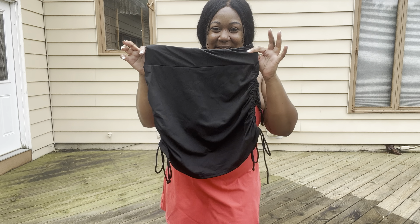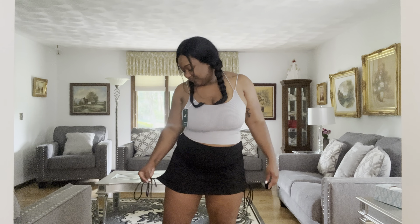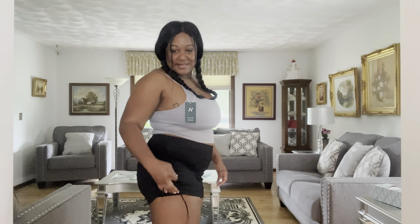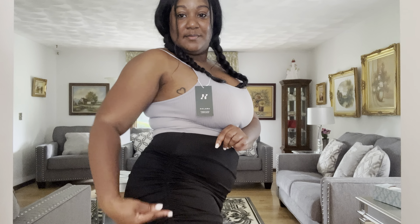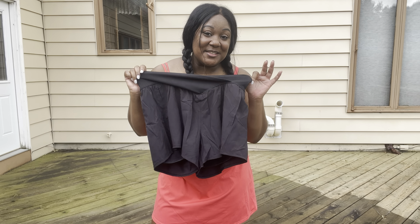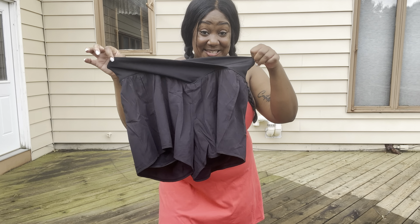Although we're done with dresses, I wanted to show you this skirt because it fits right in with the trend — it's beautiful. It comes in so many different colors. It has two different options: I got it in the everyday version, but you can also get it in velvet, which makes it look so much more fancy for formal occasions. It's called Starstruck. On the side there are strings that cinch so you can make it as long or as short as you want, and it also has a built-in shorts set.